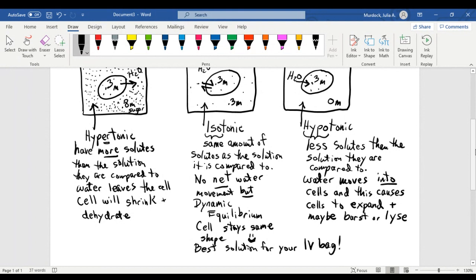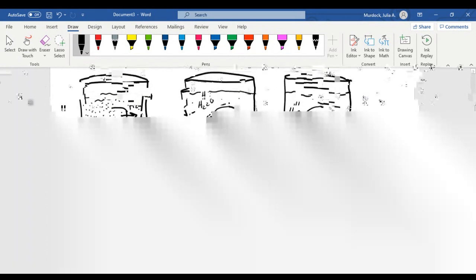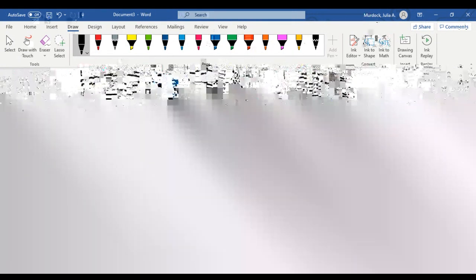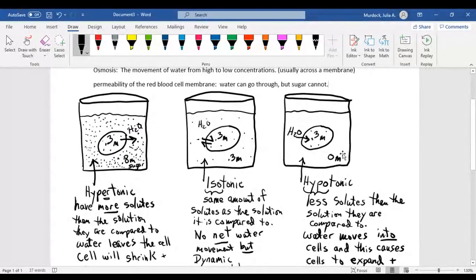So that is my 3-beaker lecture. I will copy this and post it so that you can go get it later if you wanted to. But now you should have some idea that if you have different concentrations on either side of a membrane and you know the rules of diffusion across that membrane, you should be able to predict the direction of water flow now. And you also should be able to give names, adjectives, to the different solutions, right?